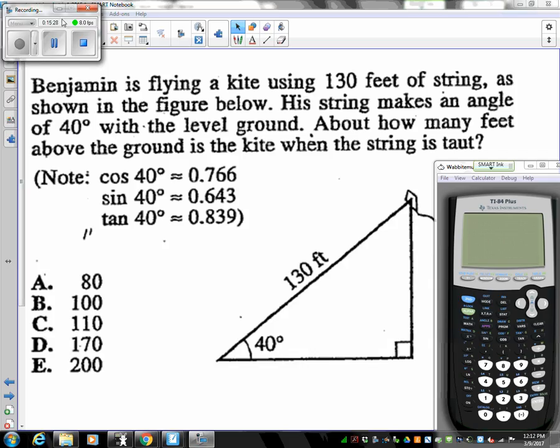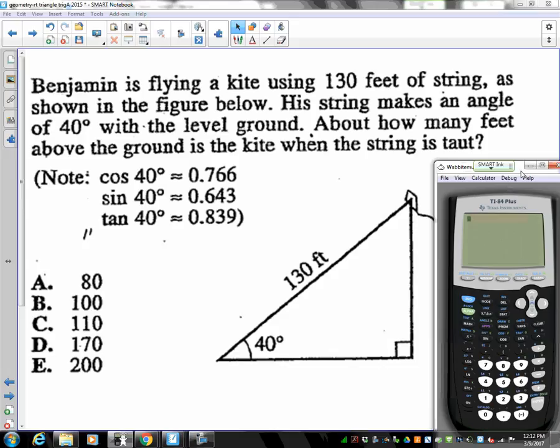Okay. All right. So let's take a look at this one. On most of these questions, y'all, we have to get used to the fact that you should be careful about answering the questions, but sometimes, and maybe this is me because I like to teach math, I can look at the picture and tell what to do. I don't have to read it. All I need to do is figure out what leg of the triangle they want me to find. Okay? So let's read the last sentence. How many feet above the ground is the kite when the string is taut? That means pulled tight. So what are we looking for there on that triangle?